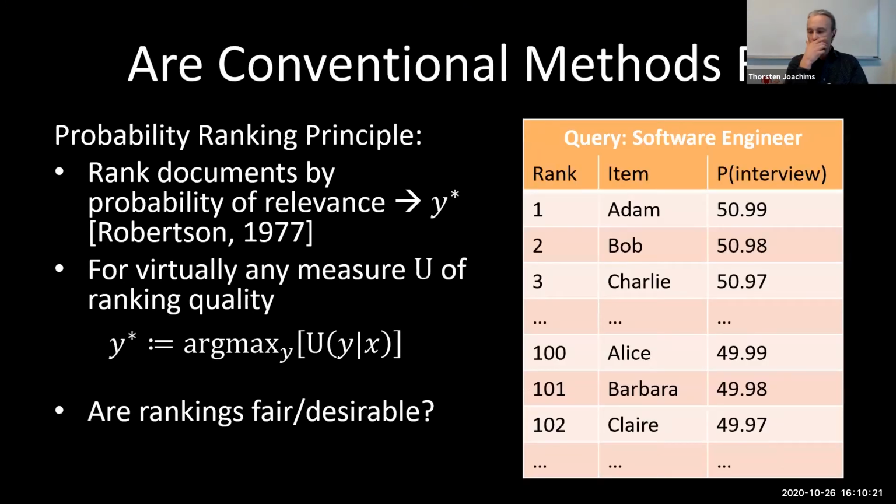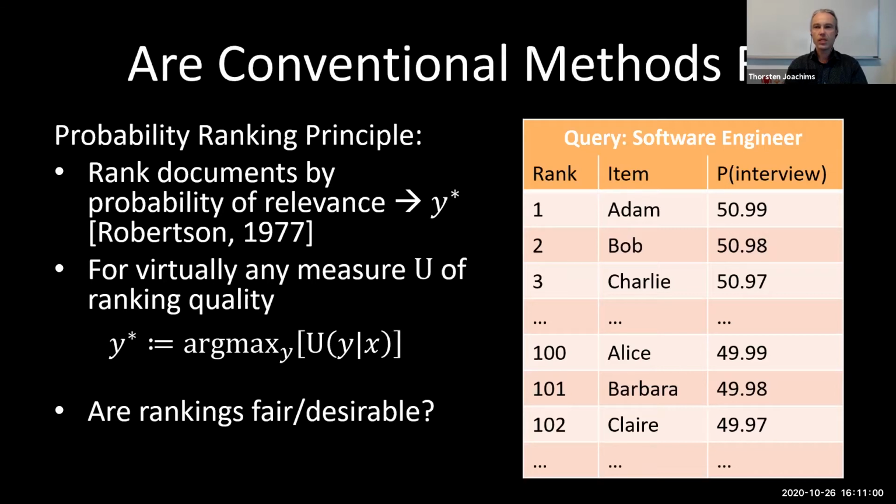Now, maybe there's no problem at all, right? Maybe just maximizing utility to the users somehow automatically also provides some notion of fairness also to the items, like to the suppliers, to the people selling on Etsy, or the writers of KDD papers, or the artists making music. So let's think about this and go through some examples and see whether we consider those fair.